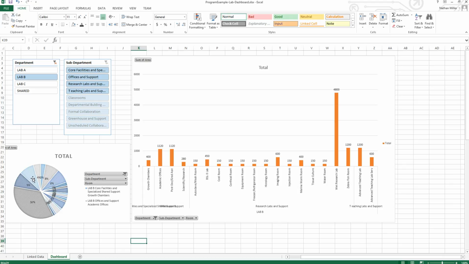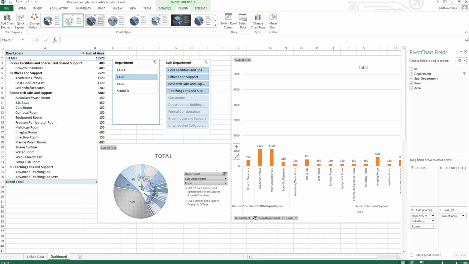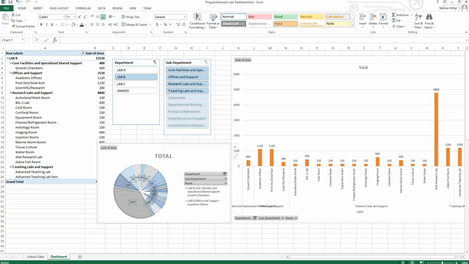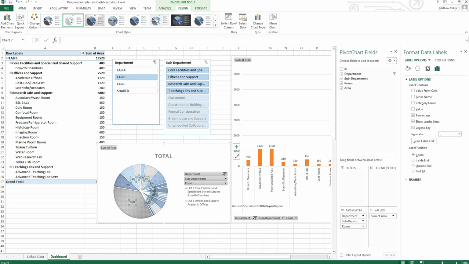And these charts are also modifiable. If you're not sure about some of these presets and I want to start to customize them a little bit further, I can, for example, click on these percentages that are displayed inbound of the chart. And if I double click on them, it'll take me to some options here in terms of formatting those data labels. So I might want to say, let's make these best fit, which will maneuver them and attempt to auto-arrange them to where you can see all of the labels very clearly. Maybe you want to do them all outside end, and so on.